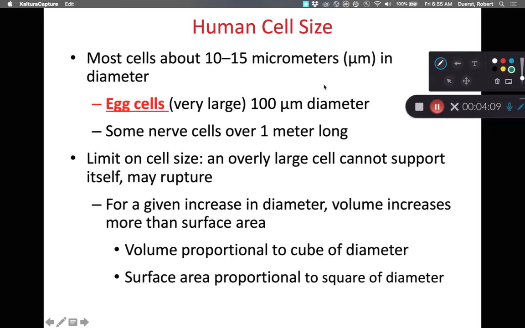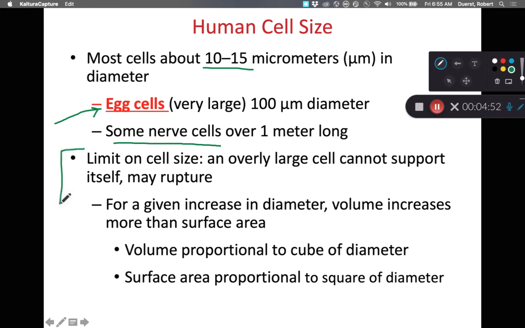As we think of human cell size, most human cells are too small for us to see with our naked eye. Usually the limit of human vision is going to be about 100 microns. So 10 to 15 microns or micrometers is too small for us to see with our naked eye. Human egg cells are quite large, and if you have good eyes, you can see a human egg cell with your naked eye. Some nerve cells, particularly the axons of these motor neurons, can be quite long, over 1 meter in length. The key thing to focus on with these axons is they're so skinny that they are not easily viewable without a microscope.